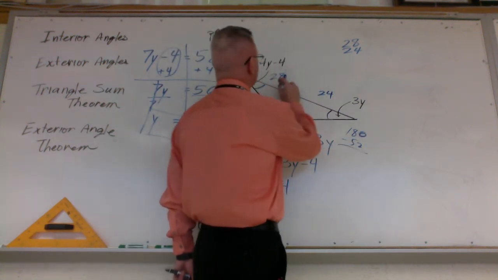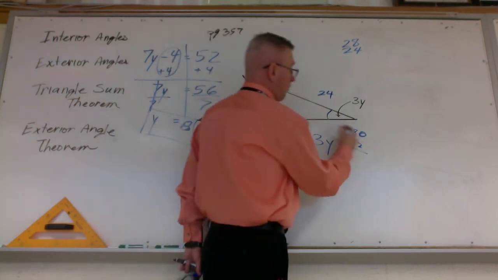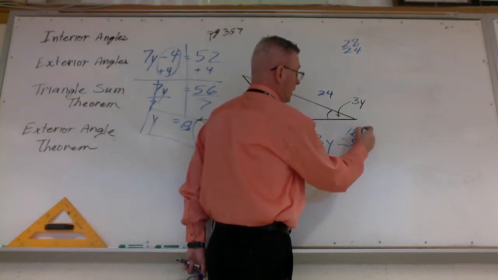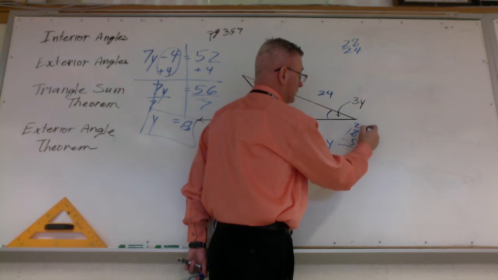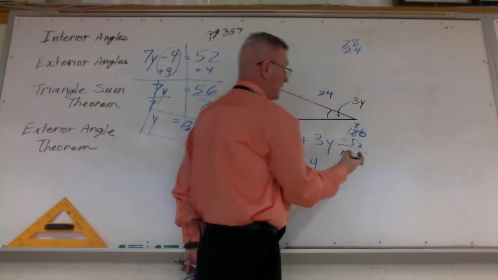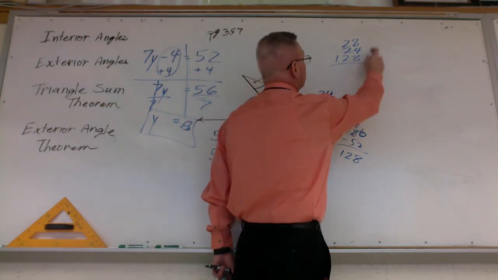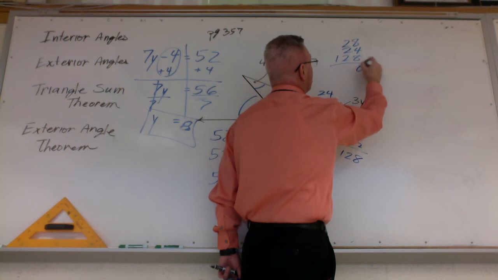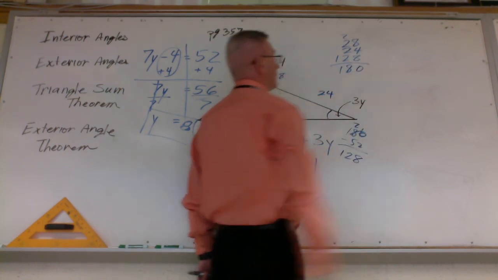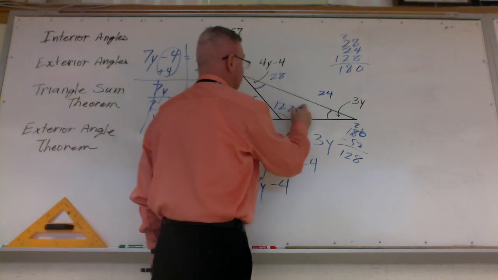Well, 52. What is 28 plus 24? It's 52, right? But let's subtract this anyway. I'm going to borrow. That's an 8. This is a 128. So if I added 128 here, 8 plus 8 is 16, plus that is 20. That's an 8. There we go. Very good. So this angle in here is 128.